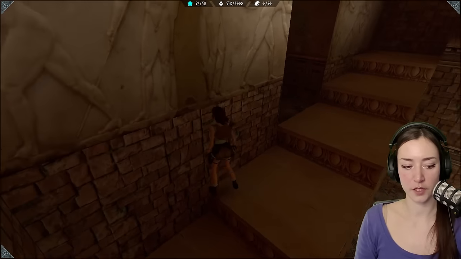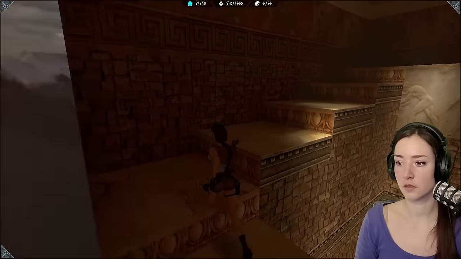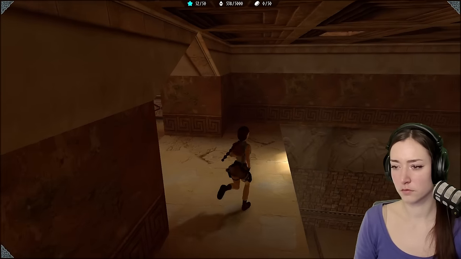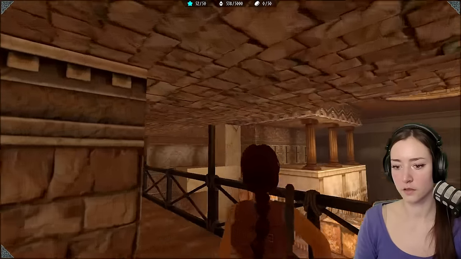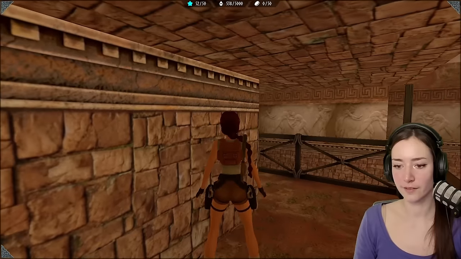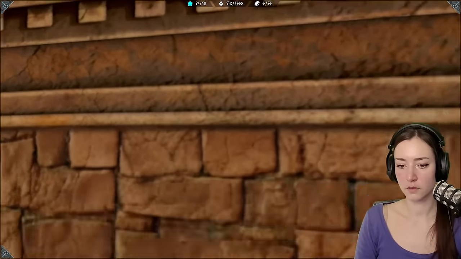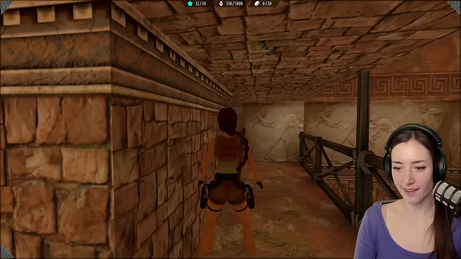Is backwards jumping and shooting not a thing in the remaster anymore? With the tank controls, it is. But apparently not with the not tank controls. With the modern controls, you can't do that. Ooh, we're up here on the balcony. Something cool up here? What's this? Yay! Shotgun shells, oh yeah!